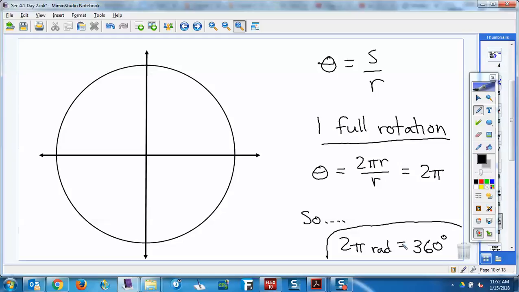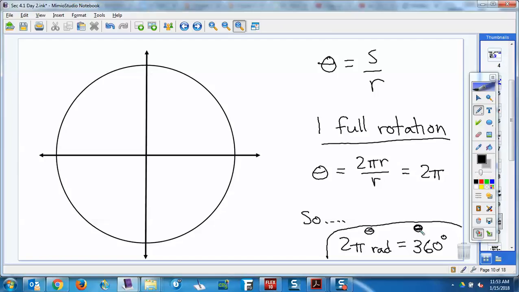So the conversion factor for us is going to be this. One thing we want to keep in mind always now is 2 pi radians is equal to 360 degrees. So what we want to be able to do is convert back and forth between those. Okay? 2 pi radians is the equivalent of 360 degrees. These are both theta now. These are both angles. Even though radian measure is technically an arc length, it's the arc length divided by the radius. But it's giving us the same as that rotation did in degrees.